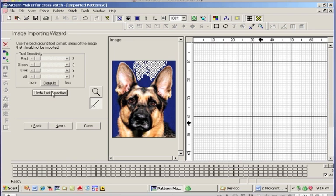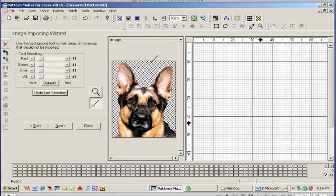So for this particular one, I can make it quite a bit sensitive. It's going to pull out most of that blue out of that background, and that's fine for me. But I just wanted you to see how that works. And sometimes you have to kind of play with it a little bit.